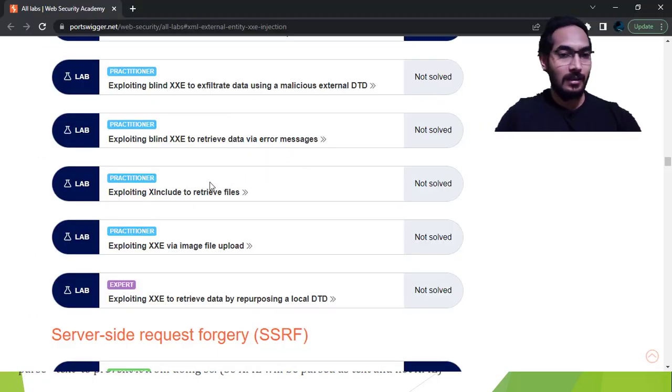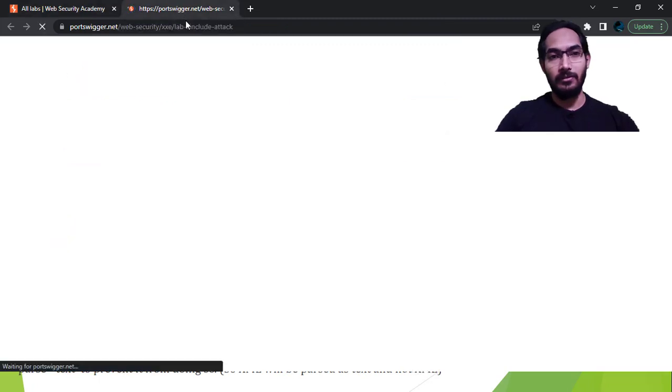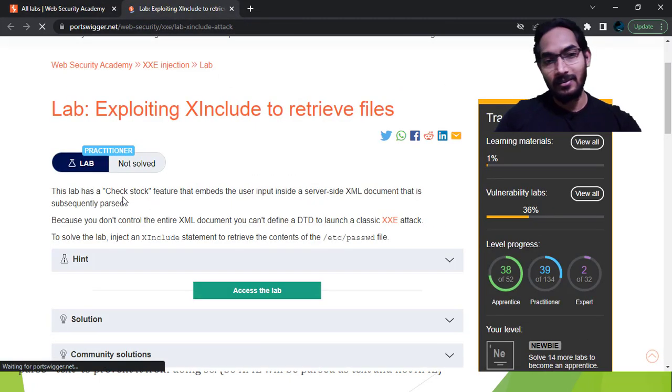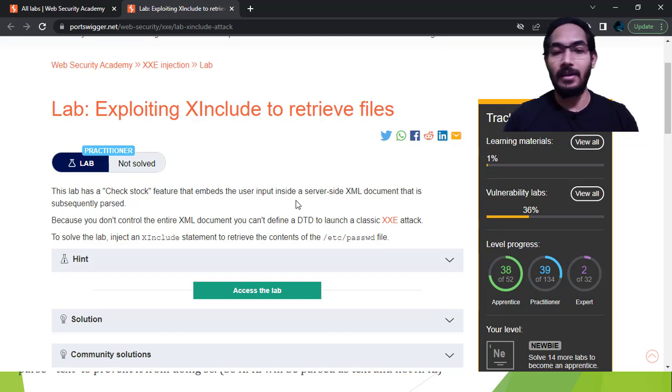This is the lab, XInclude to retrieve a file. I will open it and we'll see how we can perform it. The lab says it has a check stock feature that embeds user input inside a server-side XML document, which is subsequently parsed. Because you don't control the entire XML document, you can't define a DTD to launch a classic XXE.